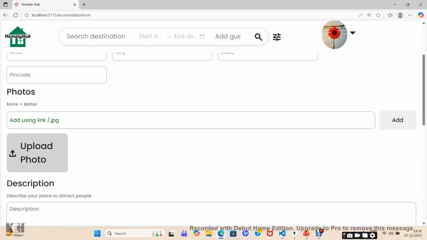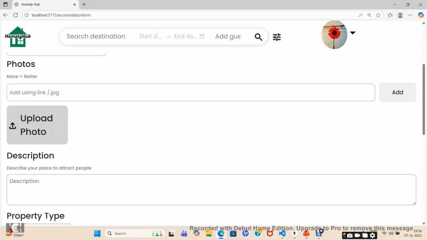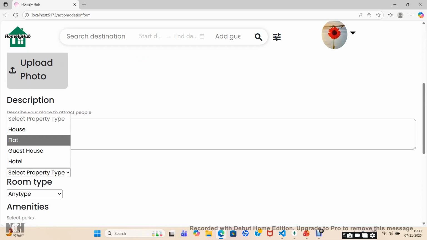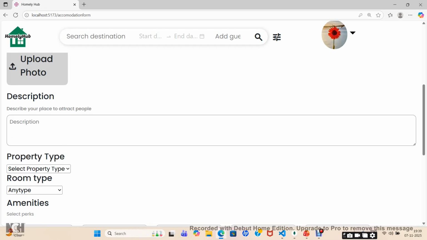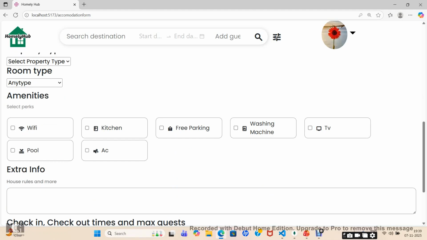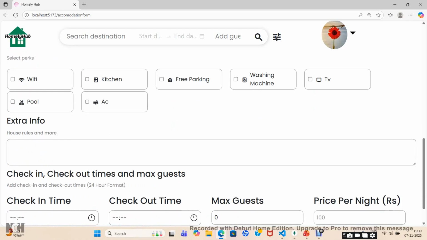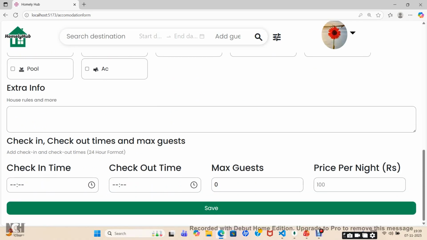So the title, address, photo, you can click on upload photo, description, property type, whether it is a house, flat, guest house or a hotel, room type, which is entire room, entire home or room or any type, and then the amenities, Wi-Fi, kitchen, free parking, washing machine, TV, pool, AC, etc., as well as the extra information, check-in time, check-out time, maximum number of guests, and price per night. If you want to save this, you can just click on save.